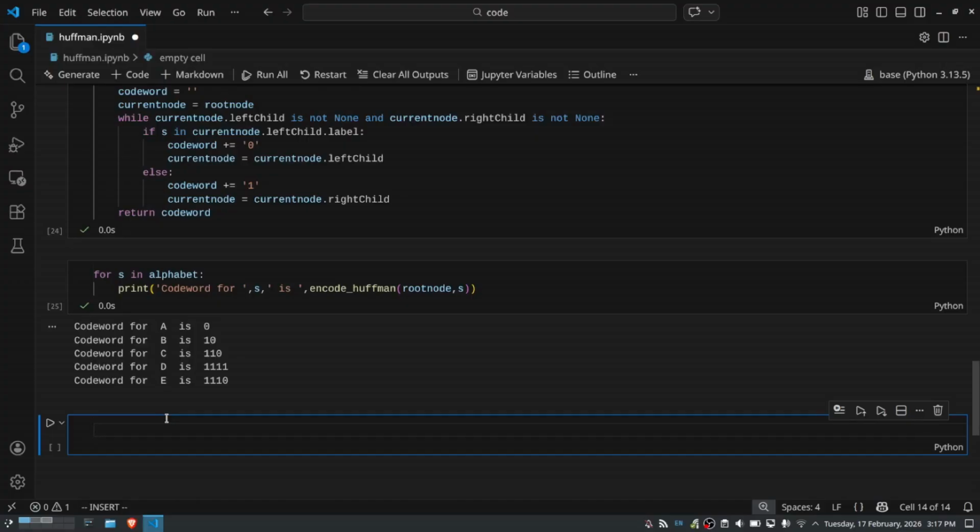The process for decoding is similar, except that you don't check the labels of the nodes, but rather the edge labels. So if the next bit that you read is a 0, then you move to the left child. If the next bit that you read is a 1, then you move to the right child.